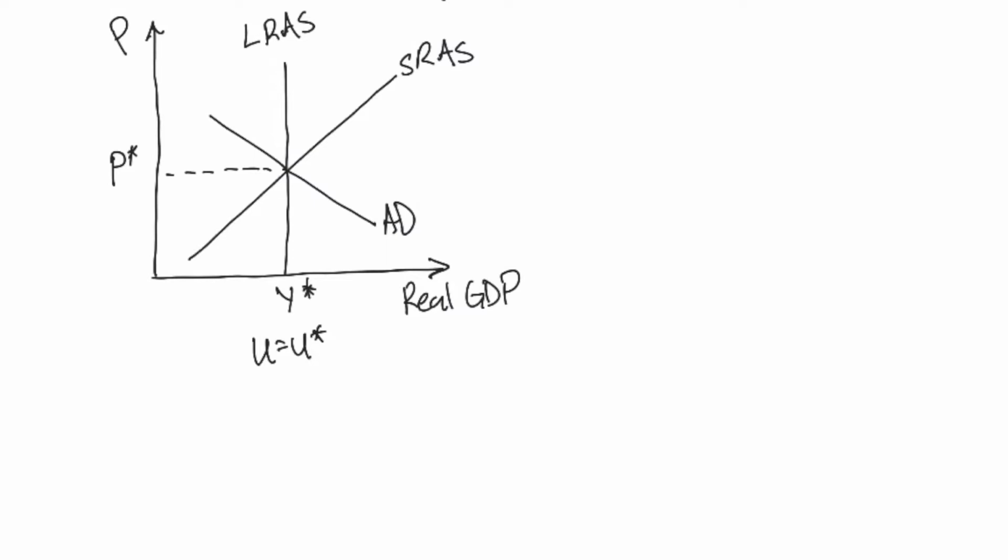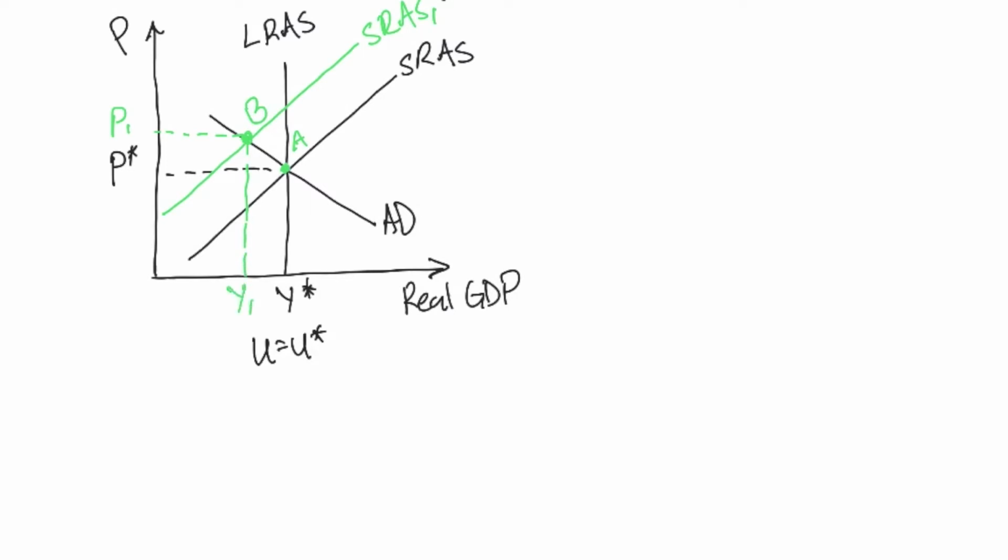So we're looking at a decrease in the short-run aggregate supply curve. Let's say that there is a negative supply shock, something that causes supply to drop drastically. This will cause the short-run aggregate supply curve to go to SRAS 1, and we go from point A to point B. What's happening at point B? The price level in the economy increases to P1, and our output falls to Y1.